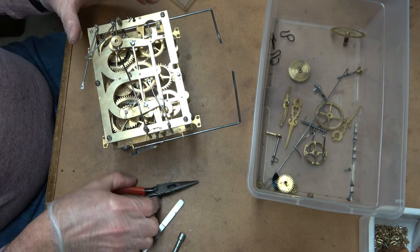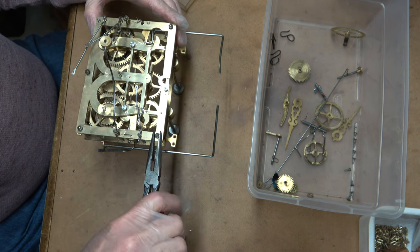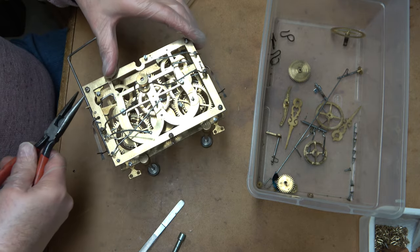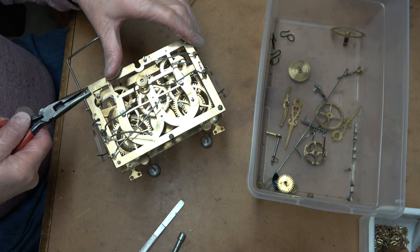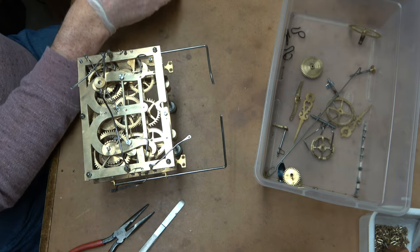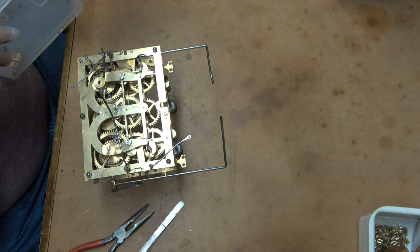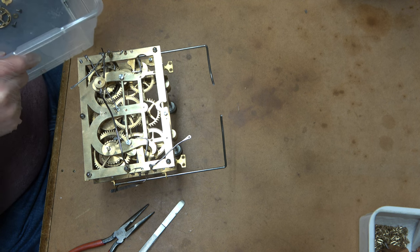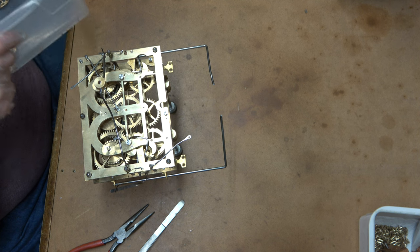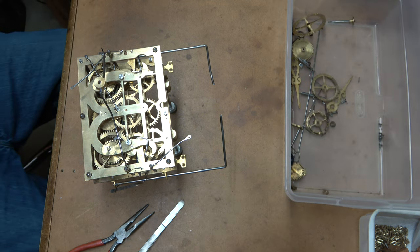See, these early cuckoo movements are cast brass, as opposed to the stamped ones you see today. Tighten those, since my nut driver doesn't really fit well in these nuts here. I'm going to go try to locate the nut here. I don't know, maybe it was missing one already. Might have ended up in the cleaner by accident. I'm going to go check. We'll get right back to you.